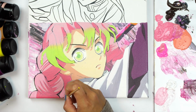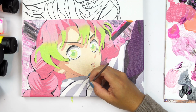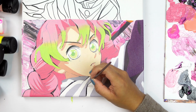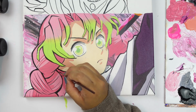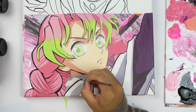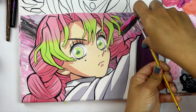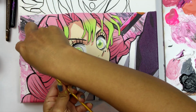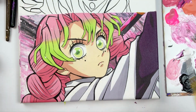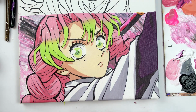So now that I'm almost done with adding the touch up, you want to go back into outlining it with the black acrylic paint. And now that I'm almost done and I can have an idea of how it looks, I'm going to add a little bit more acrylic splash to the background. Just my preference, you guys don't have to do that. And yeah, it's looking so great so far.